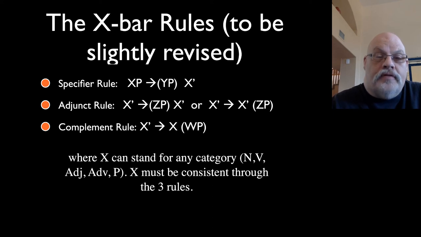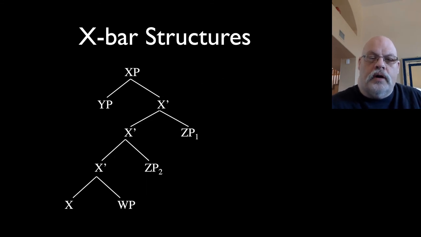So we captured those generalizations and we've greatly simplified our system by proposing this rule set. Now, what does this do for us? This lets us generate trees like this one, where we've got the variables in place. So we have an X at the bottom. We call that the head of the phrase. Then we have x-bars on top of that, and then we have an XP on the very top. And that is sometimes called the projection of the head because you have X, x-bar, x-bar, x-bar, XP. That's the projection. All the other things that are sort of hanging off the side of this structure are different categories.